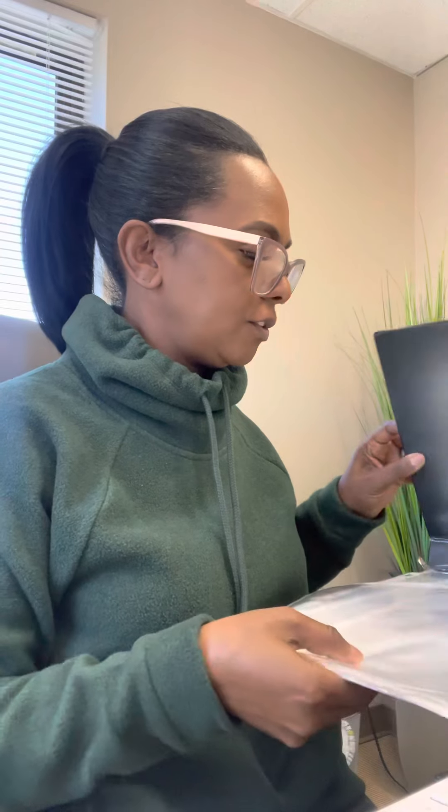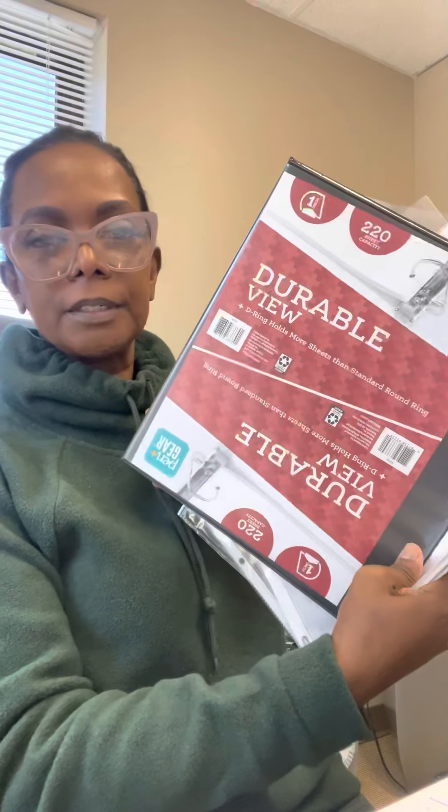I use these tabs — not those tabs, these ones. I use a black binder, which is one and a half rings, and then I put a cover sheet on it with the name of the facility, the resident's name, and the date they're moving in. That's how I put my resident manual together.